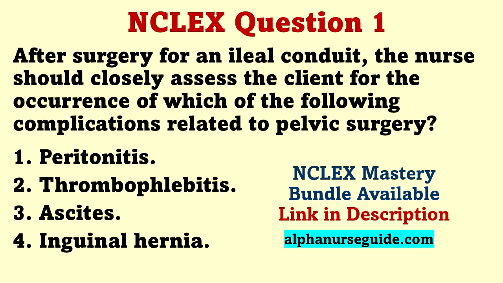Thrombophlebitis. After pelvic surgery, there is an increased chance of thrombophlebitis owing to the pelvic manipulation that can interfere with circulation and promote venous stasis. Peritonitis is a potential complication of any abdominal surgery, not just pelvic surgery. Hepatitis is most frequently an indication of liver disease. Inguinal hernia may be caused by an increase in intra-abdominal pressure or a congenital weakness of the abdominal wall. Ventral hernia occurs at the site of a previous abdominal incision.